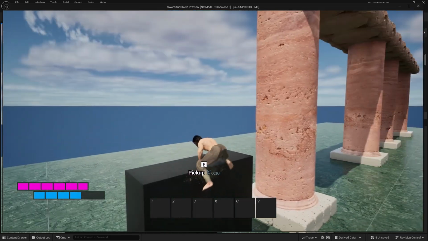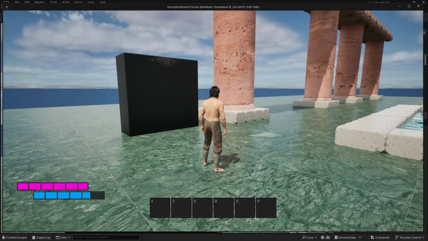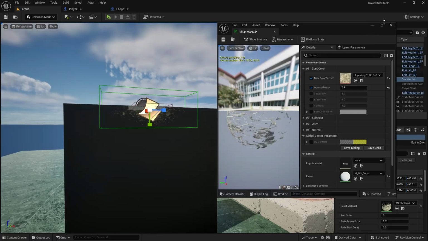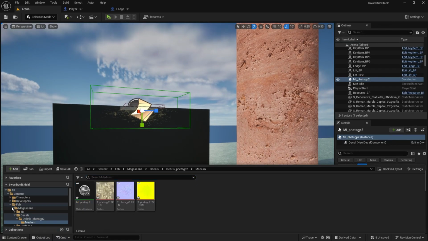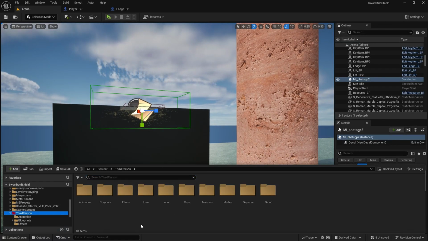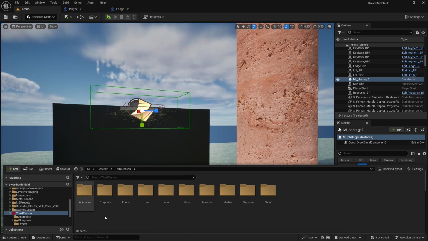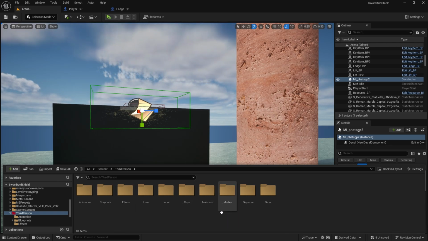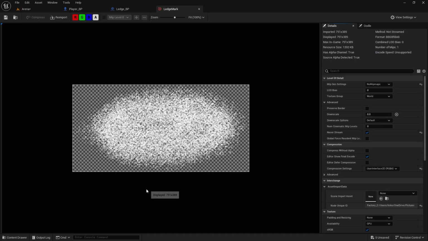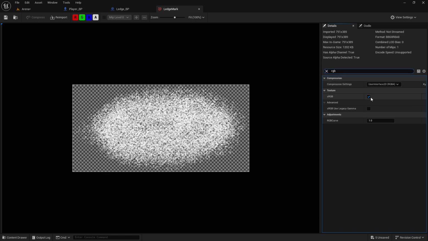All right, and now you can also create a custom one. For that, I have actually created one in Photoshop, and I just did a brush transparent texture. It's very simple, but if you want to download it, it will be on the Patreon. But as I said, it's very simple. I just forgot where I put it in the materials. So it's like this ledge mark, it's transparent, and it's just like a brush around it. And what you need to do when you import it is search for RGB, and uncheck it so you can use it in the decal.